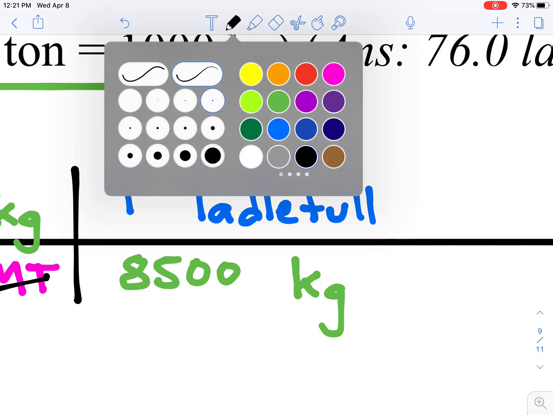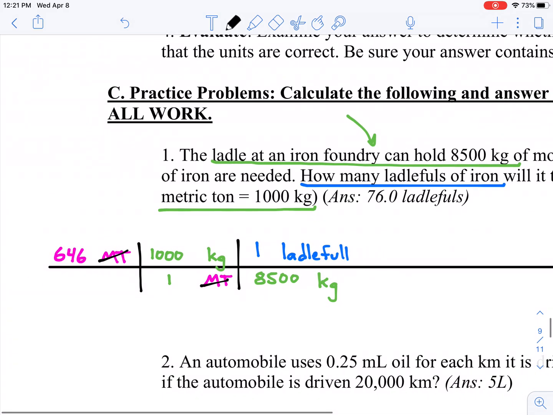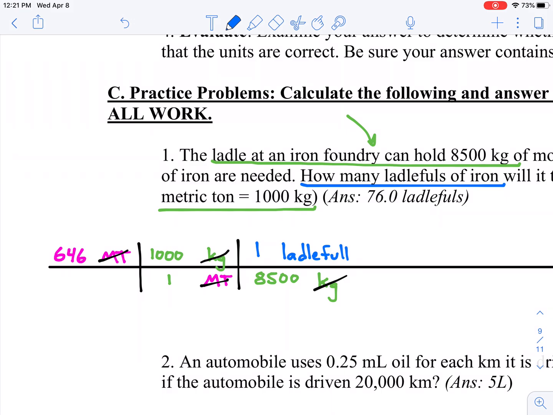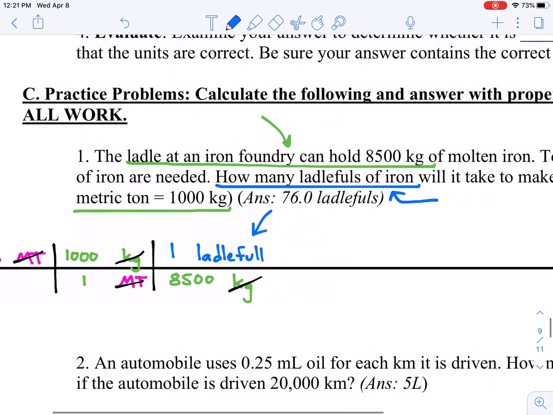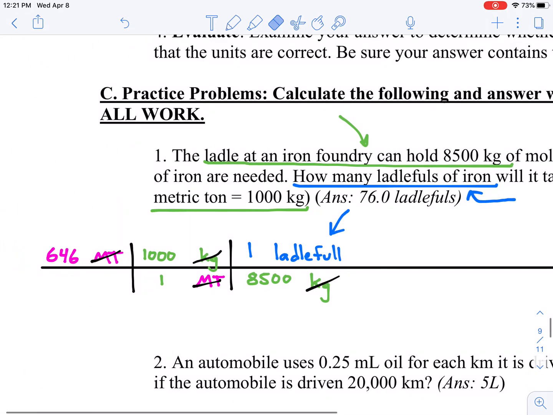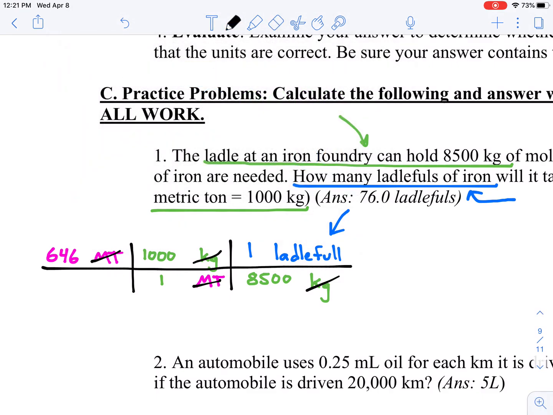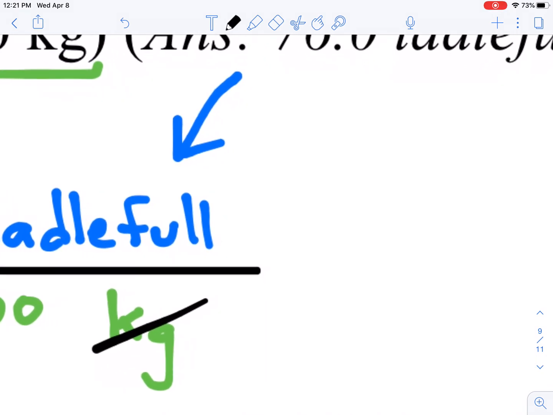And now let's cancel out the units that we have. The units that we have are kilograms and kilograms. Those cancel. You know you are done once you've arrived at the unit you're trying to get to. We want to know at the end of the day how many ladlefuls. We've identified ladlefuls. It's uncanceled out. That's the unit that we want to have. My line is clearly way too long, so let me redraw that. My fraction only needs to be this long. And if you do the math here, remember you're multiplying numerators and dividing by all of the denominators put together, you will get 76.